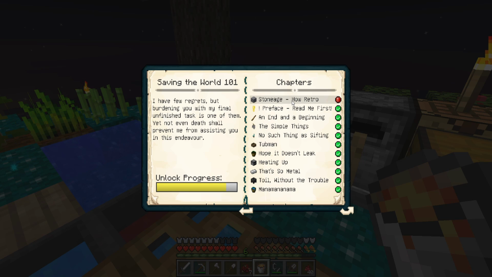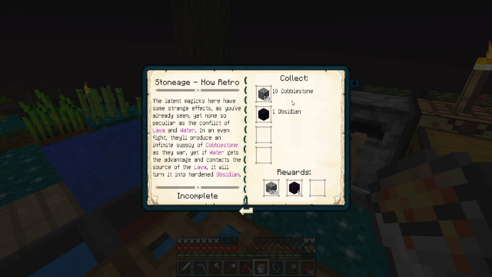Stone Age, how retro. The latent magics here have some strange effects, as you've already seen, yet none so peculiar as the conflict of lava and water. In an even fight, they'll produce an infinite supply of cobblestone as the war wages. Yet if water gets the advantage and contacts the source of the lava, it will turn it into hardened obsidian.